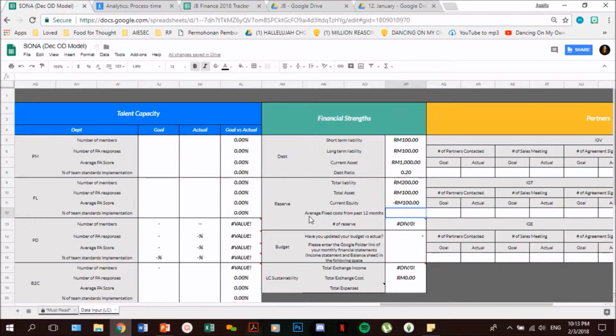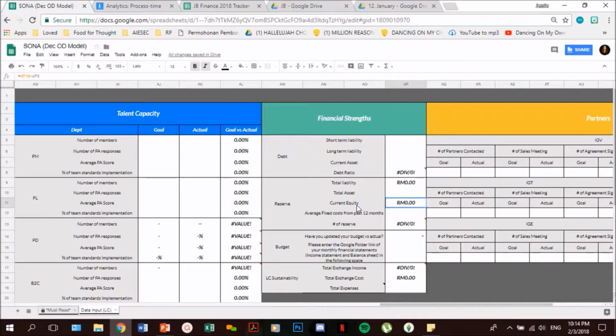Okay, so the last thing over here which you need to do a bit of calculation for is your average fixed cost from the past 12 months. How you're going to calculate it is that you need to take your NAF. Okay, so that's consistent already. Take your NAF plus all the other fixed costs, for example, your AP fee, your AI fee, your MCP subsidization.